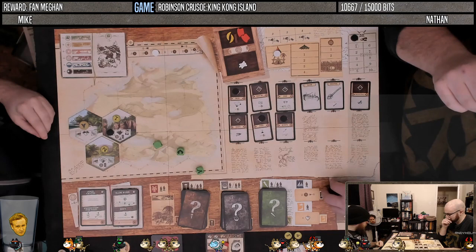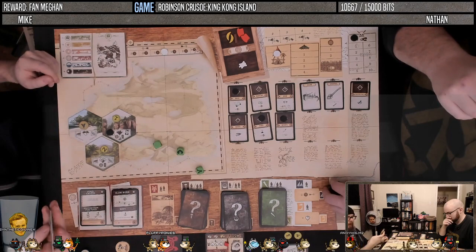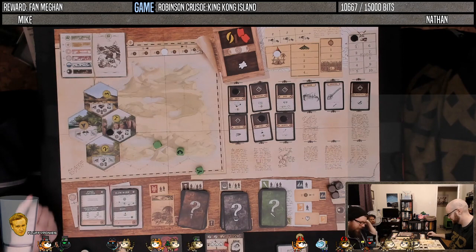Actually, I can do this. I'll spend 3 for this to go up by 1. Because that's my action. I get the next one of these. Another tiki. Well, dear God, it's 3 tikis. He's close. He's very close. Yeah. I get 2 of these.